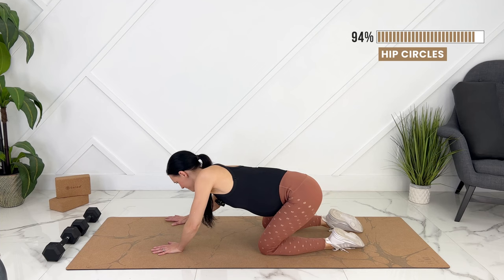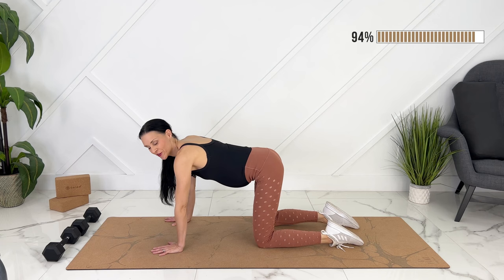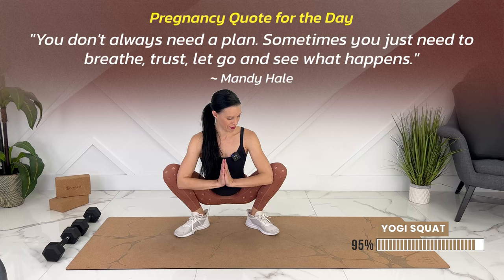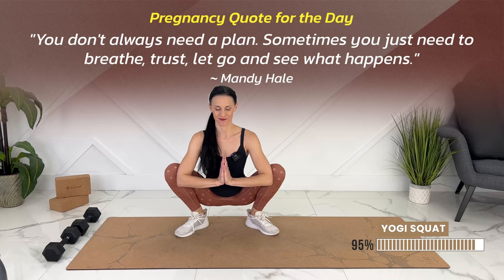Let's come in to our yogi squat, or you can come into butterfly pose, whichever is more comfortable. We can bring our feet up, or you can stand up and drop down. If your heels come off, that's totally fine. Pressing your elbows into your knees, finding length in your spine.